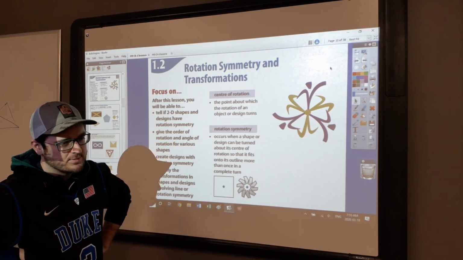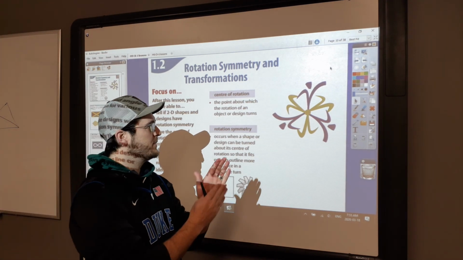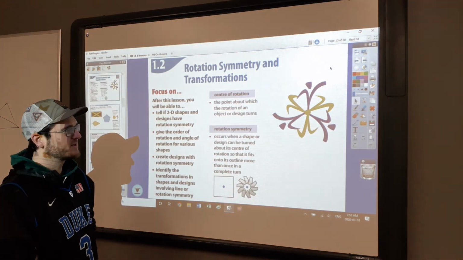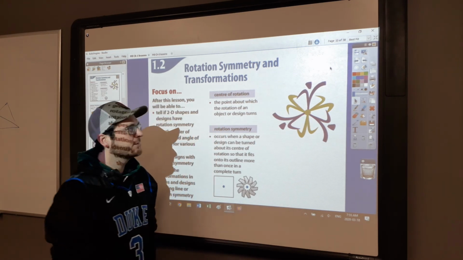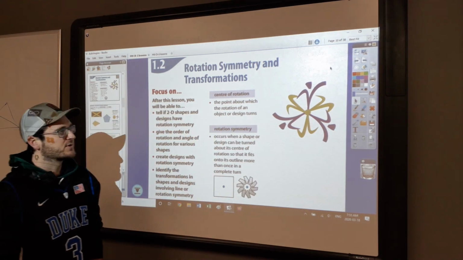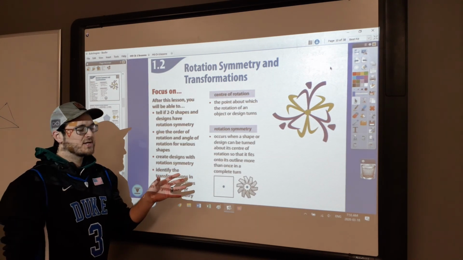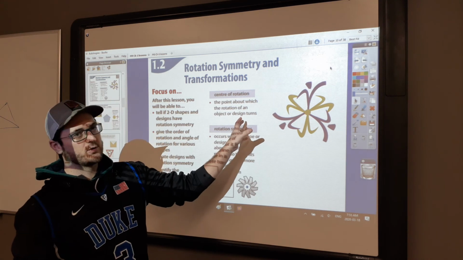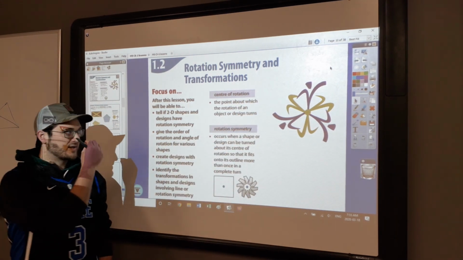We talked about line symmetry, so splitting an object in half, using mirrors to figure out if an object has line symmetry, either vertical or horizontal or diagonal or oblique. And in this section, we're going to look at a different type of symmetry, rotational symmetry. So an object doesn't necessarily have to be flipped in half to have symmetry. It could also be rotated to have symmetry. And we'll look at a few examples where that's the case.